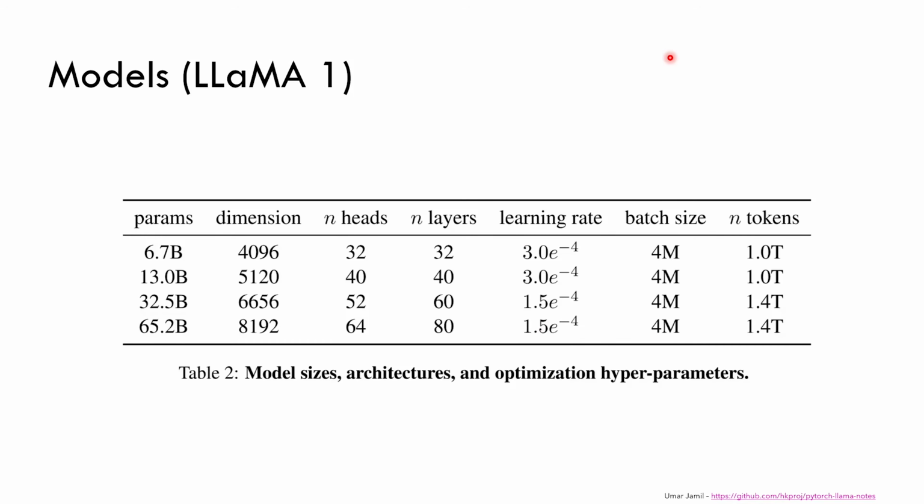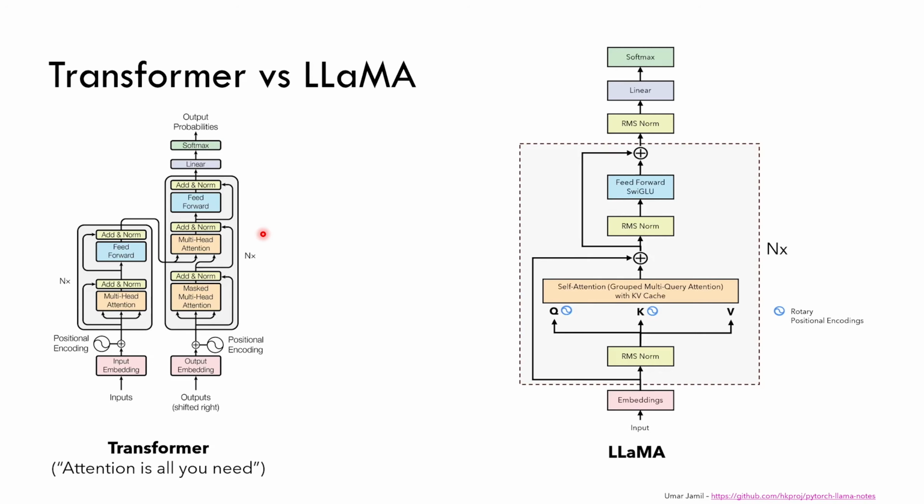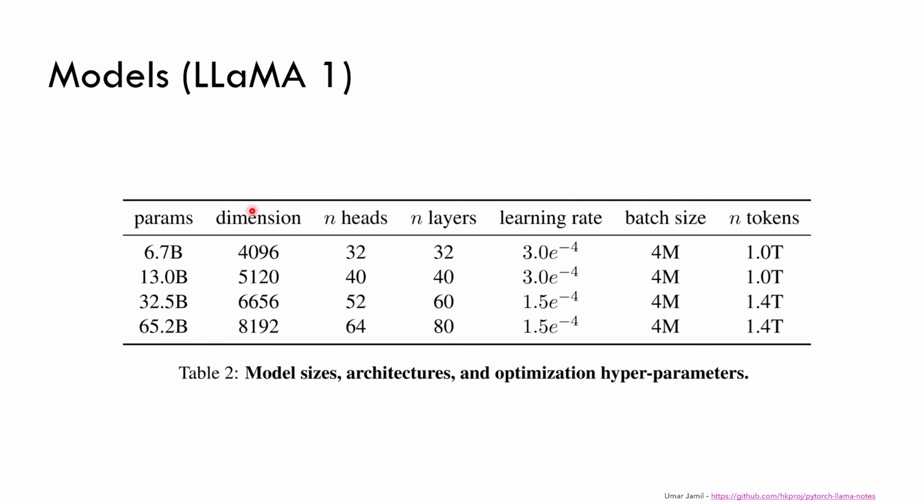Let's start our journey with reviewing the models introduced by LLaMA. LLaMA 1 came out in February 2023, and they had 4 dimensions for this model. One model was with 6.7 billion parameters, then 13, 32, and 65. And then we have these numbers. What do they mean? The dimension here indicates the size of the embedding vector. As you can see here, we have these input embeddings that we will review later. They basically convert each token into a vector of size indicated by this dimension. Then we have the number of heads, so how many heads the attention has.